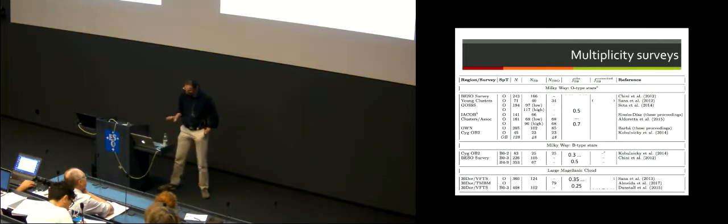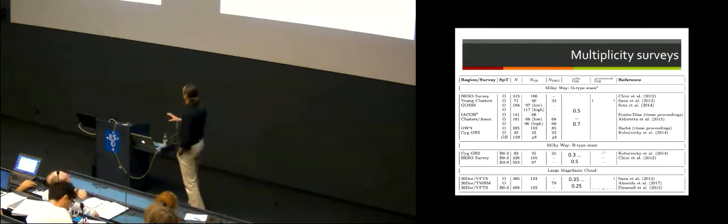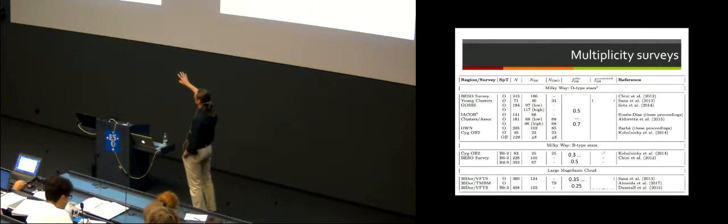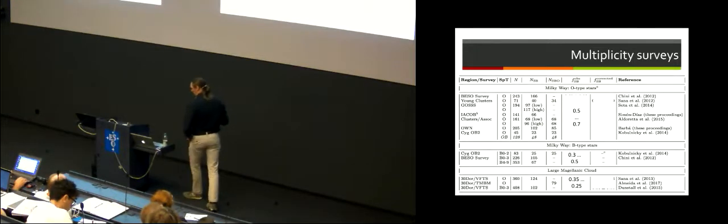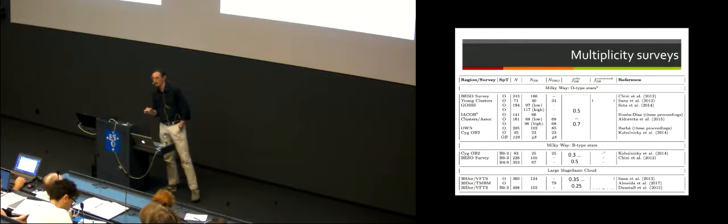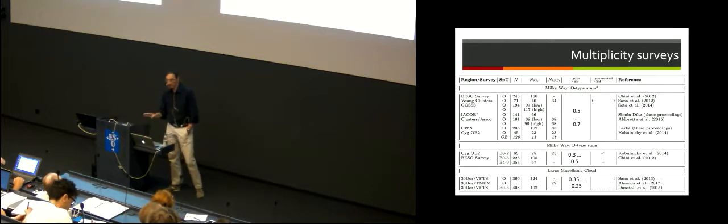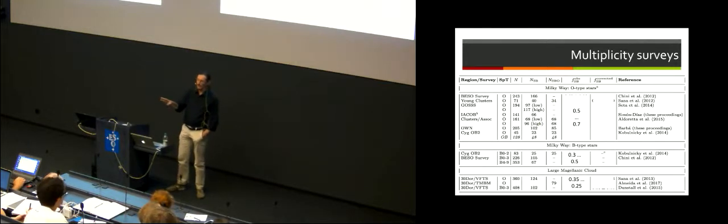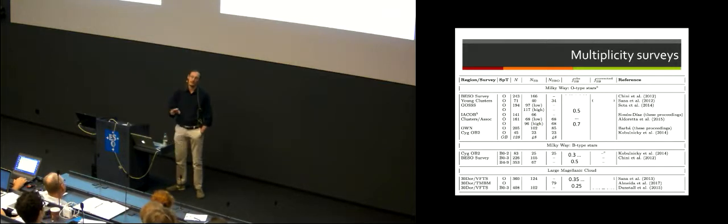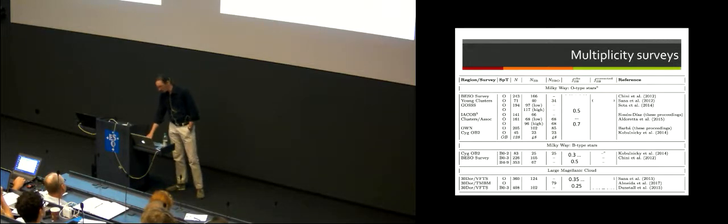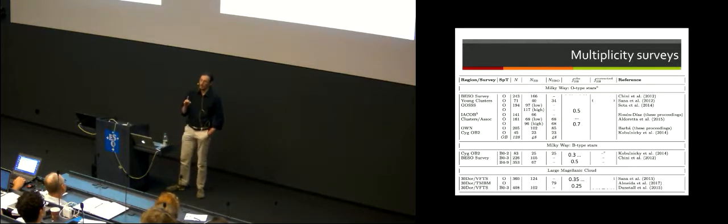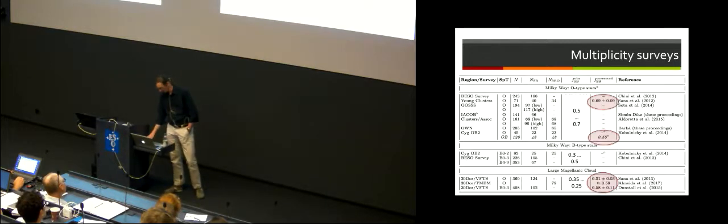Okay, so that's the same table that just summarizes: 50 to 70% observed for the O stars, 30 to 50% observed for the B stars, the early B stars, and 25 to 35% observed in the Tarantula region of the Large Magellanic Cloud. Unfortunately, very few observers have at this stage already corrected for the observational biases. So I cannot give you numbers for bias-corrected binary fraction for all those surveys.